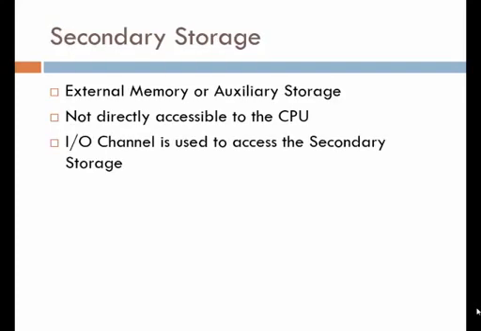Let's look at secondary storage devices. When you add another storage device to help improve your system, all those devices are called secondary storage devices. For example, you have external memory or auxiliary storage. So any external memory is an example of a secondary storage device. Now mind you, this secondary storage device is not directly accessible to the CPU. It means it doesn't work straightforward with the computer. You just have to add it to your PC to increase the storage.